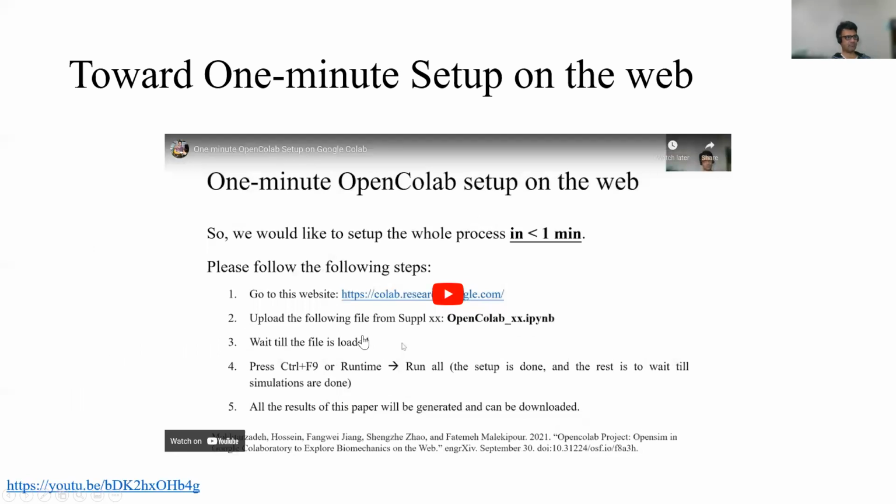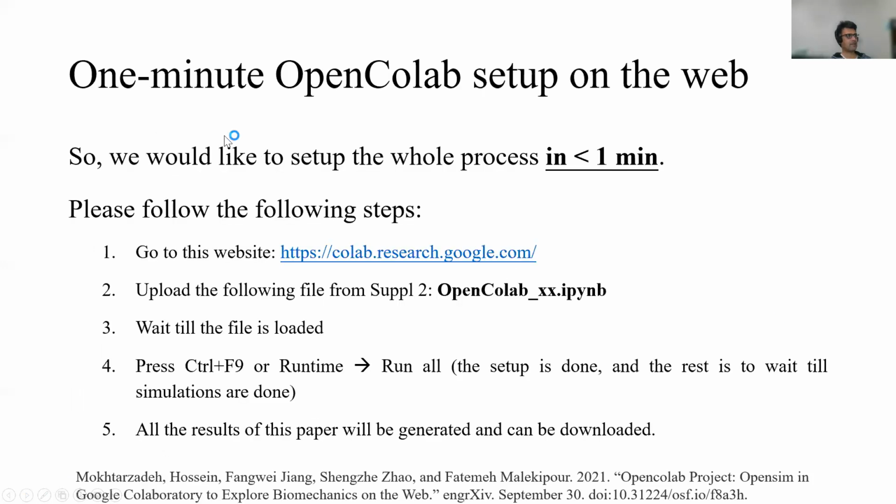As I said, I've created a short video here as well. Please watch it in advance. I'll show you quickly how it's set up if you haven't watched this one. So here we go. It's just a few steps. Go to this website, right? Upload the following. We have given you OpenColab for this paper and that IPython notebook, and then wait until it's loaded, then Control F9. That's it. Run it, it starts running, installs OpenSim and all the inverse problem tools in OpenSim.